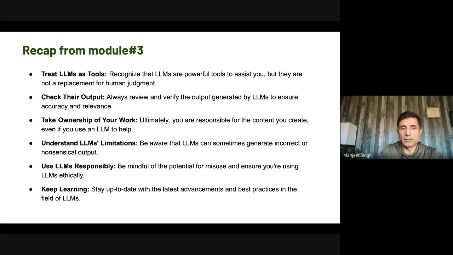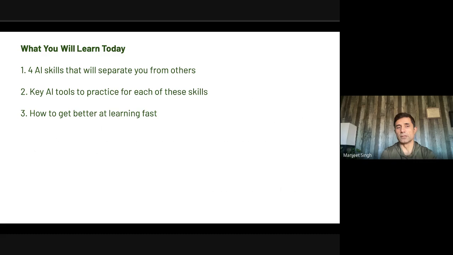In every module, we will pick 3 pieces because we only have about 50 minutes to share. So here are the 3 pieces for today. First, there are so many skills we can learn, so how can I group them into 4 buckets? We will look at those 4 key skills, no matter what your role is. If you learn these, you will be in a good spot, and they will separate you from others who are not learning or are slow at learning.